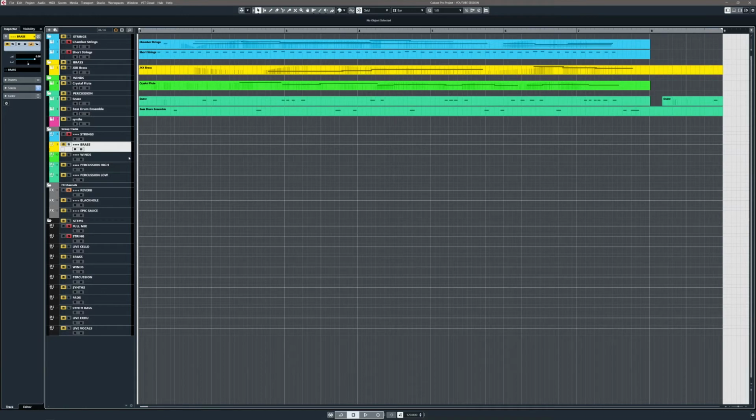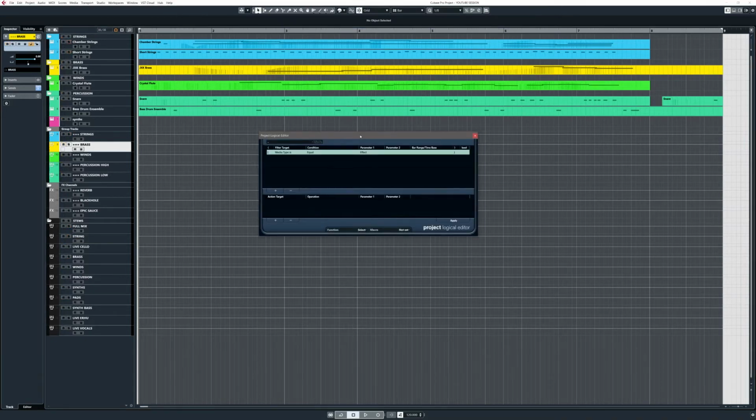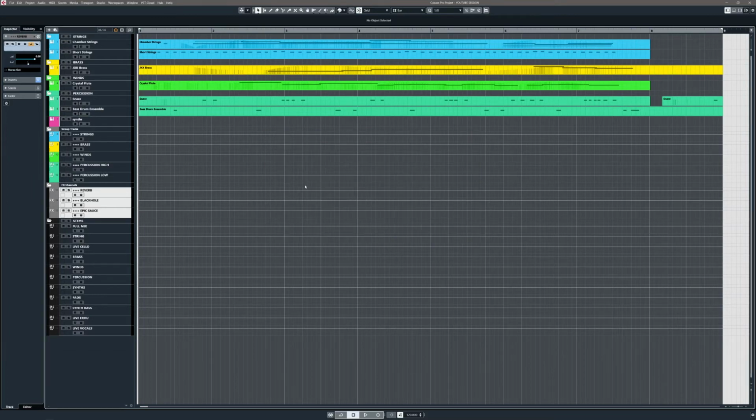So when I export in this scenario, I will get the reverb plus whatever is on my string stem. The best way to do this is to set up a project logical editor command. So I've got media type is equal to effects track, what it's going to do, nothing, and then function select. If I click apply, you'll see that it selected all the effects tracks. And then there is a key command called solo defeat. So you can make a macro with that PLE command and solo defeat to do this.